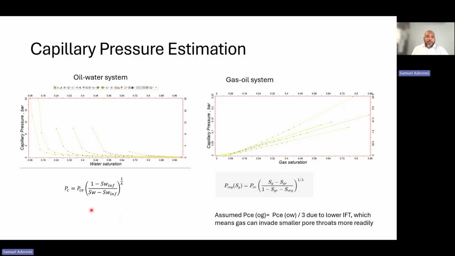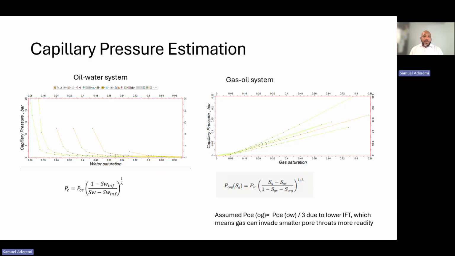On this slide, I just remind us that if you're also working with the gas oil system, we can definitely carry out the same calculation. And this is for the oil water system. I just wanted to pay attention to the trend as well that we have here. And in some cases, you might have to make a guess of some of the parameters for the gas oil system. But if you really understand the implications of some of these parameters, it will help you to make a better guess of what they're likely going to be.